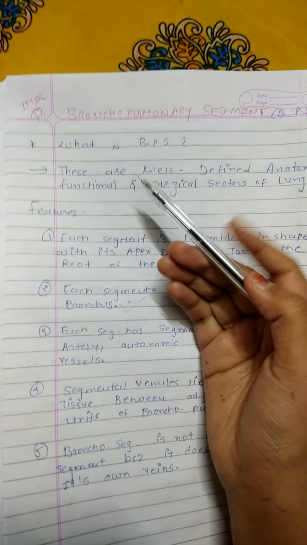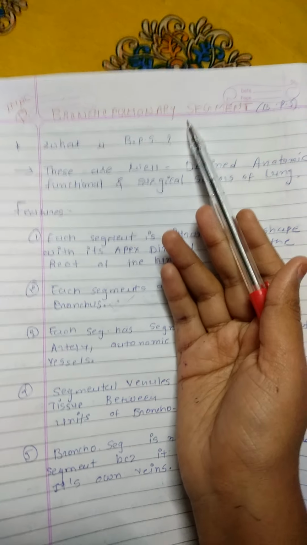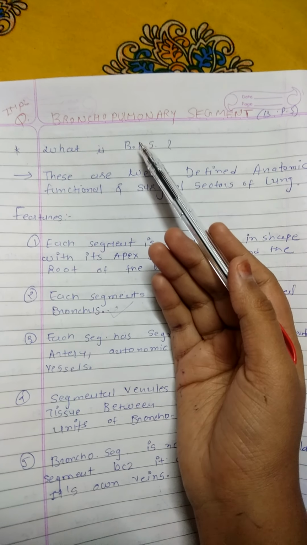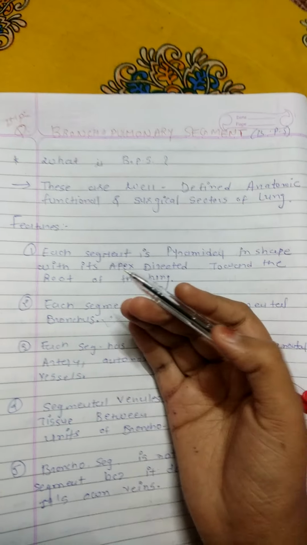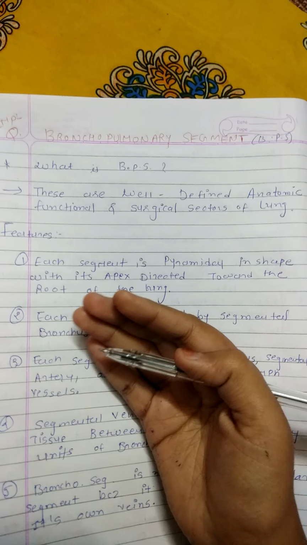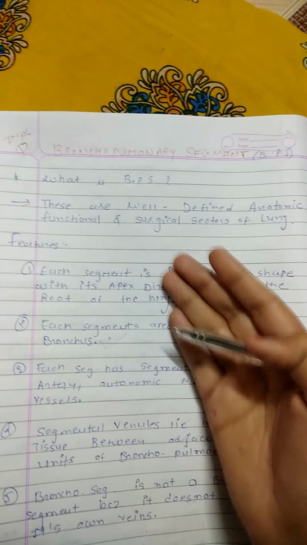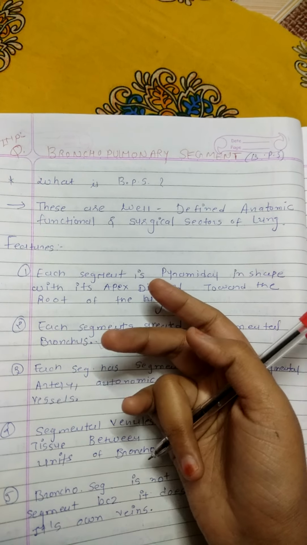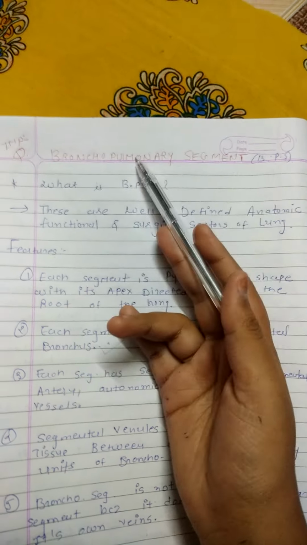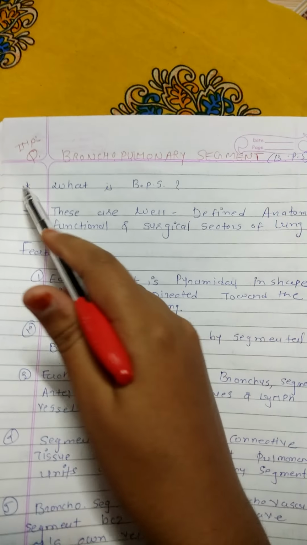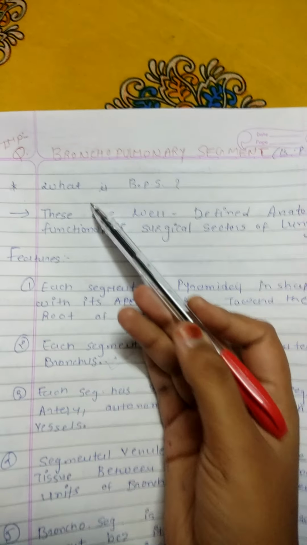Hello everyone. In this video I am going to talk about the bronchopulmonary segments. I will also explain what bronchopulmonary segments are, how to draw them in the exam, the difference between the right lung and the left lung, and the anatomy of the lungs. All these things I explained in the part 1 video. Now we start with part 2 of the bronchopulmonary segments and how to write this question answer in the exam. First of all, we start with the definition.